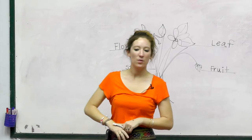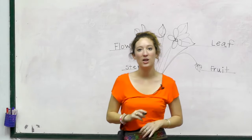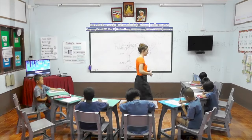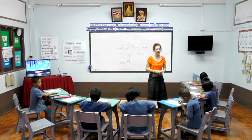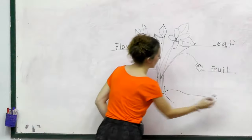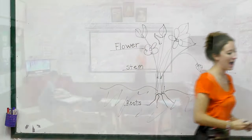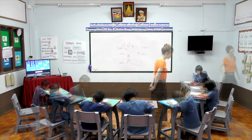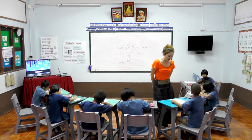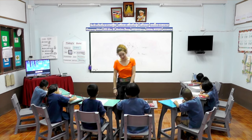Nice work. All right, so once you properly get the parts of your plant labeled, now I want you guys to make it look good. Add some color with your crayon. Make it a really pretty strawberry plant. Very pretty. And hey guys, you can even add soil in your picture if you wanted to draw some soil, down below. That would be accurate. Yeah, it looks good. You can add soil too around here.